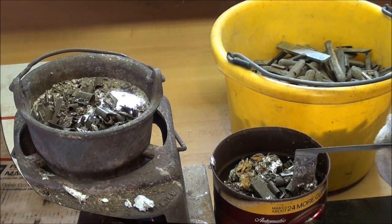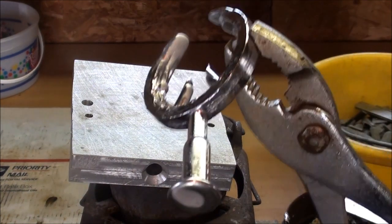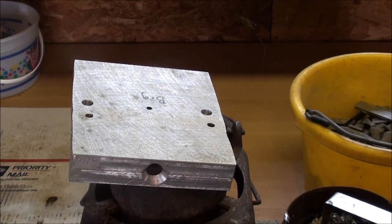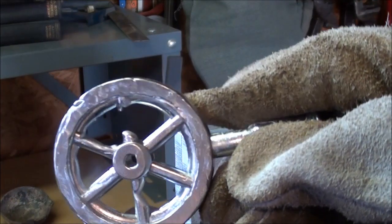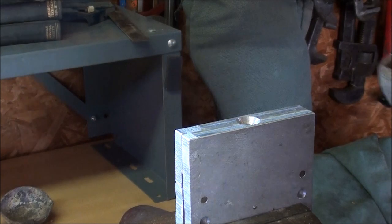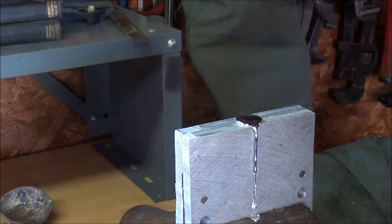That must have been a zinc wheel weight in there. Okay, I'll continue until it's all nice and clean. Here's the first one I poured — it's a short shot. The metal didn't get all the way to the bottom and wouldn't go into the spokes, which are thinner. The metal is hot enough but the mold is not hot enough — that's the real problem right now. I'm heating it a little more. There's the second one; it's getting a little bit better. I'm using a bottom-pour ladle, which tends to be self-skimming. I like to pour as fast as I can.